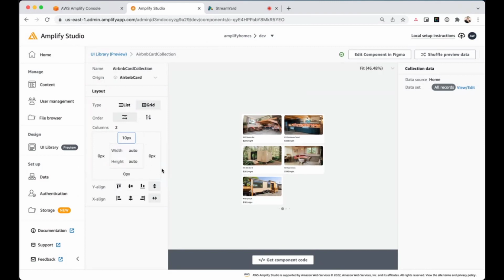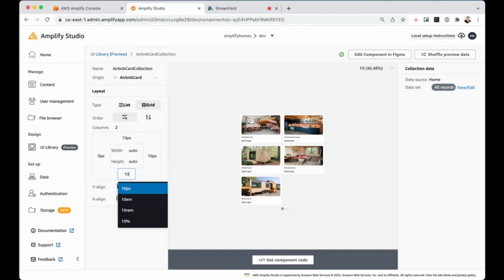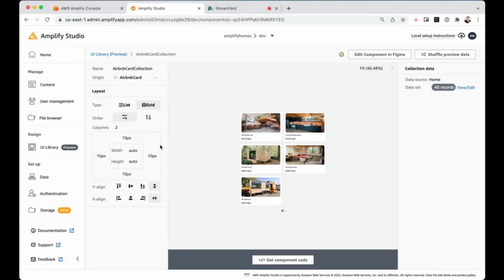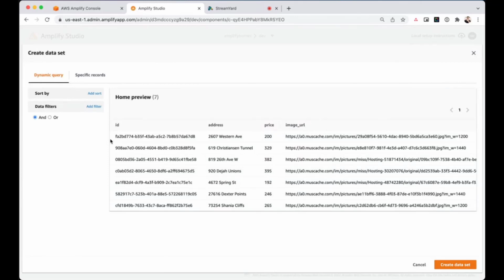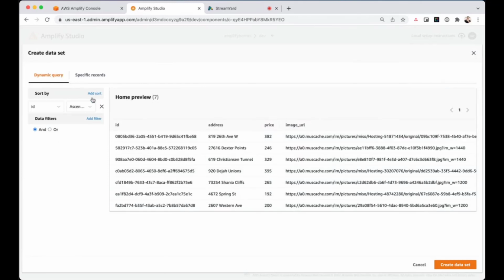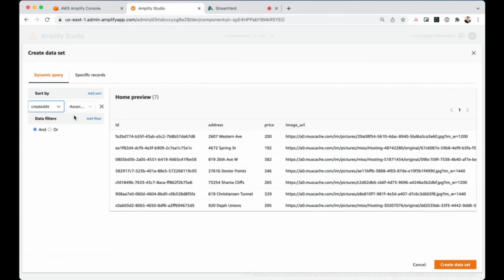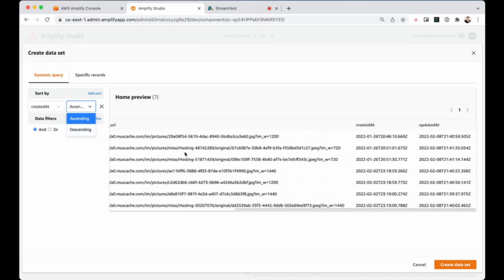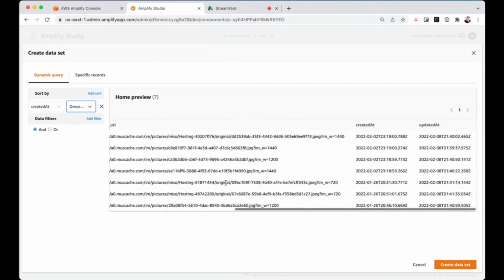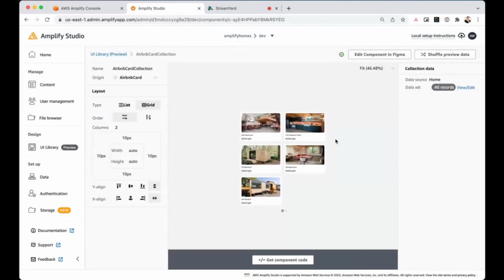And then I can set information like the padding between the different elements so that it renders accordingly to what I want it to. I can also say that when this data is configured, it should maybe be sorted based on when a home was created. So if it was created earlier, then it should show up on top. Then it should show up on the bottom. So essentially showing all the new homes on the very top, right? So let me just make sure I set that filter as well, and it's now going to organize all the data in that regard as well.